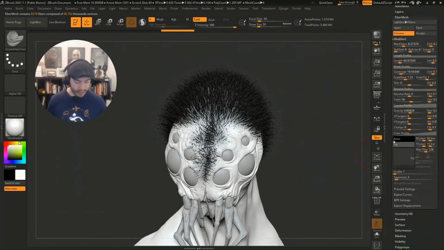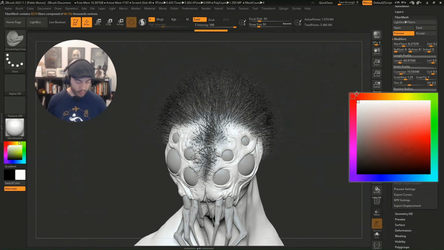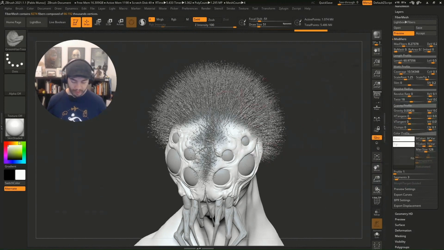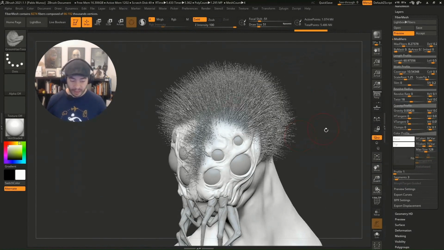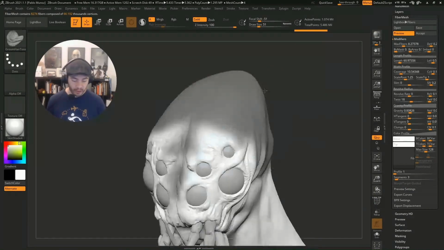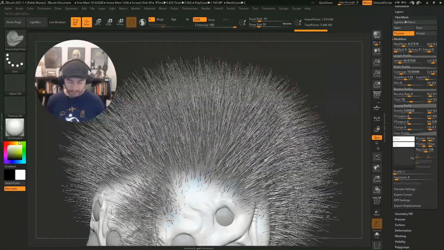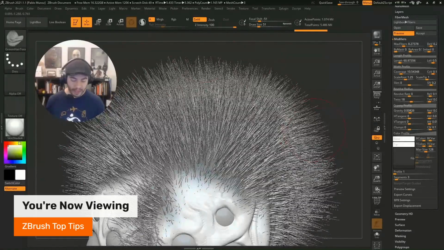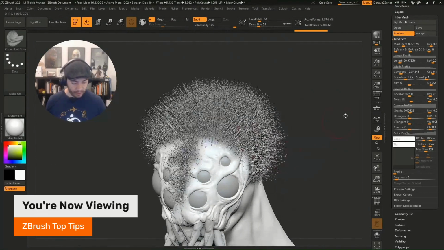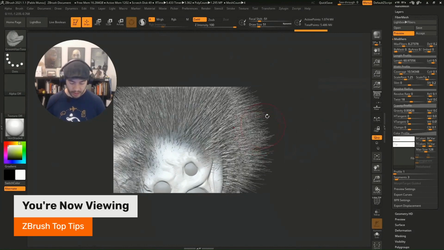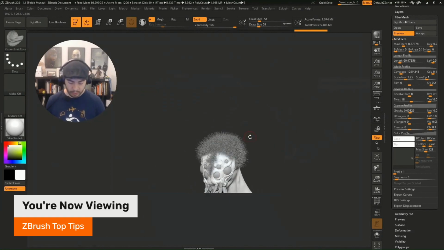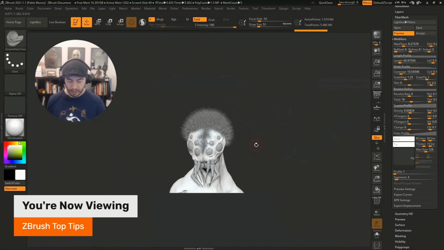So the first thing I like to do is change the base to white and the tip to white as well. So we have a pretty clean set of fibers and I can see clearly what I'm doing. The second thing I like to do is change my document size. So you'll notice even if I get closer, there are weird artifacts all around, and that's just because of the thickness of the fiber mesh, and it has to do with the way that ZBrush handles the anti-aliasing. So for that, you can click on AA Half, and you'll see the fibers are a little bit clearer and sharper, but the document is smaller.